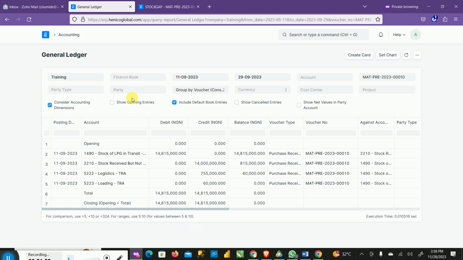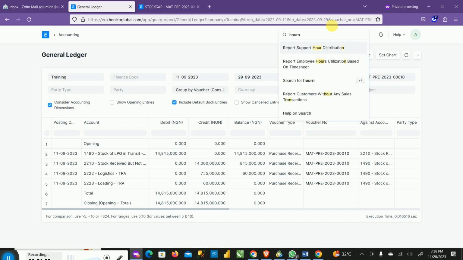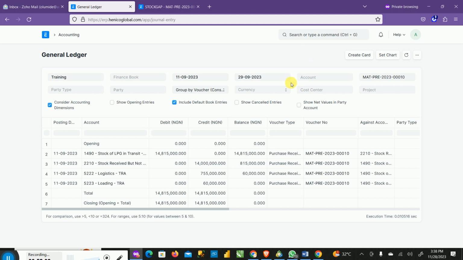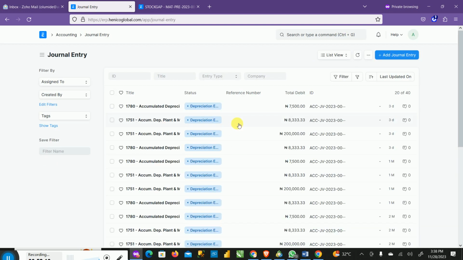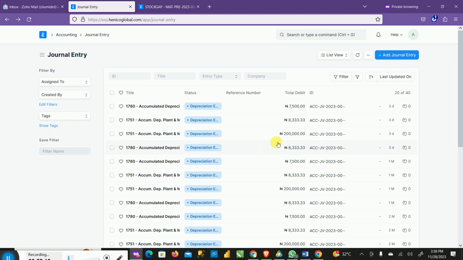So for you to do that, you need to go to your journal entry. If I go to my journal entry list, then I say add. So I click on add.